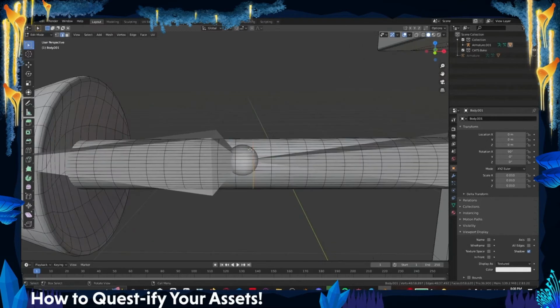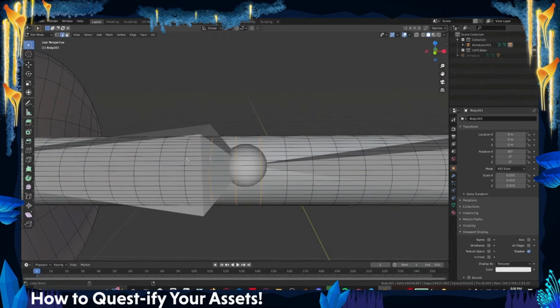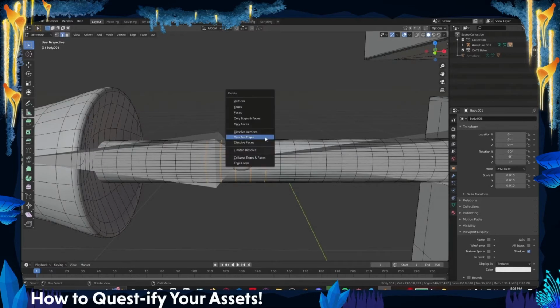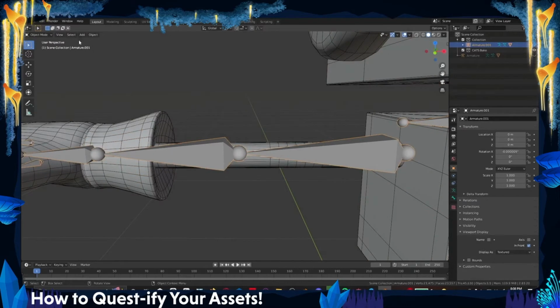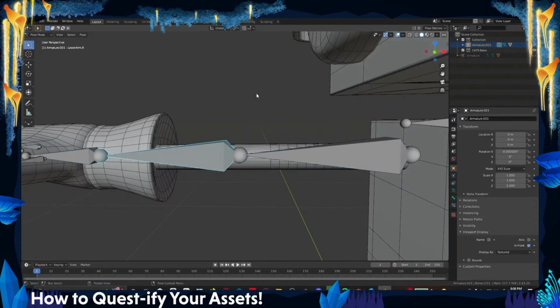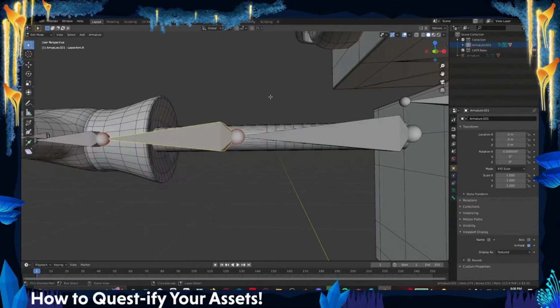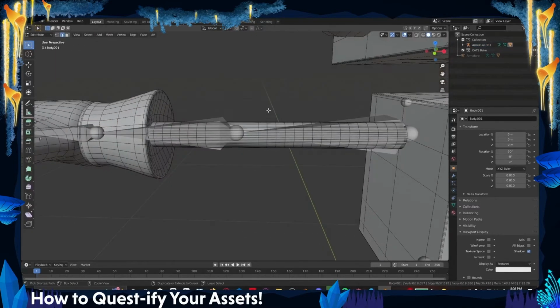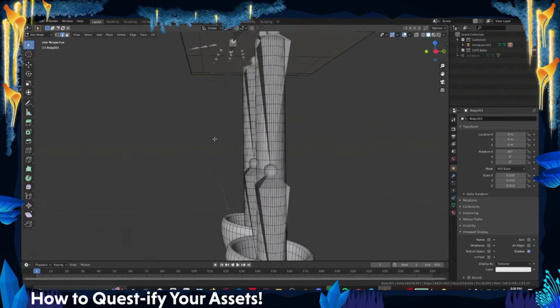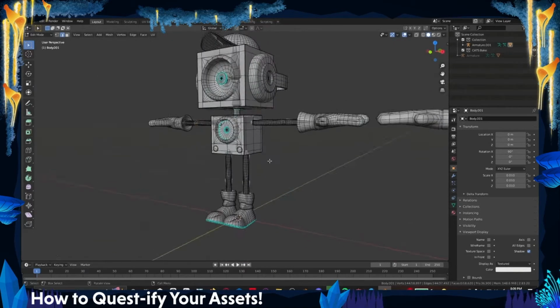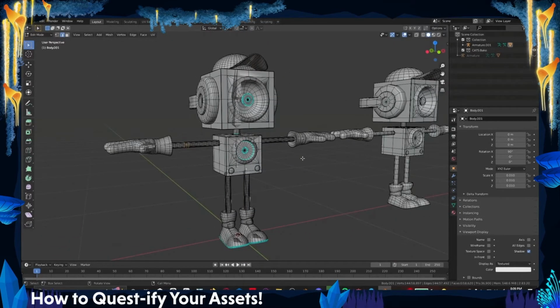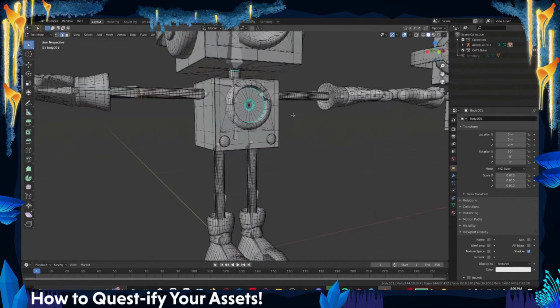And, you know, if you remove, say, all of these loops, all the loops where the bend occurs, it may look all right, or it may not. In this case, it doesn't really look that right. So you want to try and avoid removing loops where there are points of rotation. Or just any place where there's deformation, really. Yeah, exactly. So anywhere that you don't want to be affected.